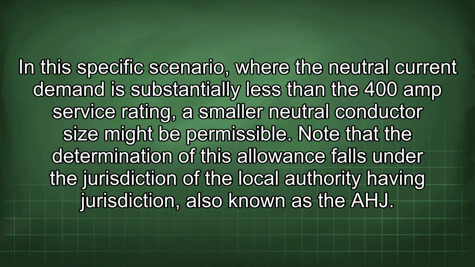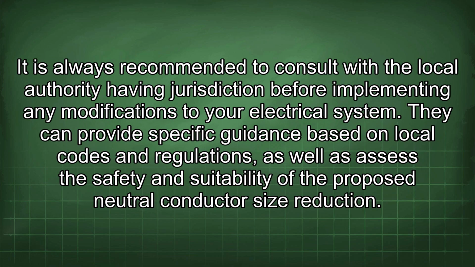Note that the determination of this allowance falls under the jurisdiction of the local authority having jurisdiction, also known as the AHJ. It is always recommended to consult with the local authority having jurisdiction before implementing any modifications to your electrical system. They can provide specific guidance based on local codes and regulations, as well as assess the safety and suitability of the proposed neutral conductor size reduction.